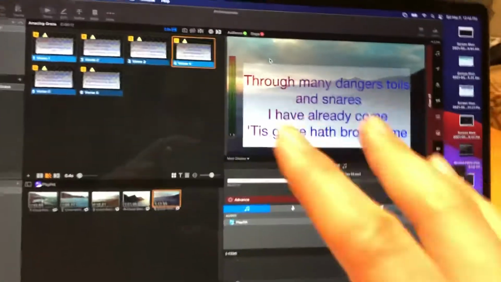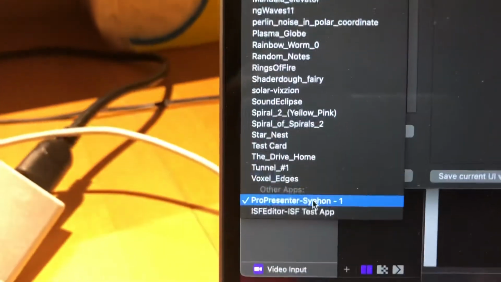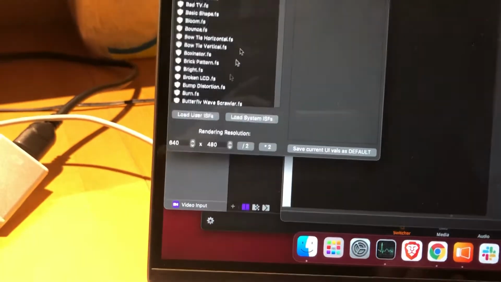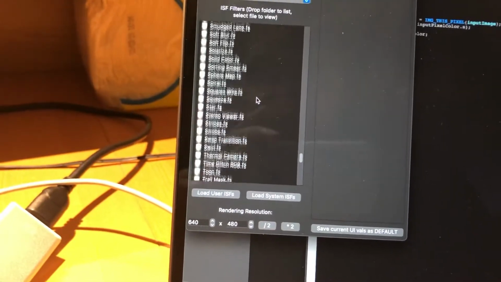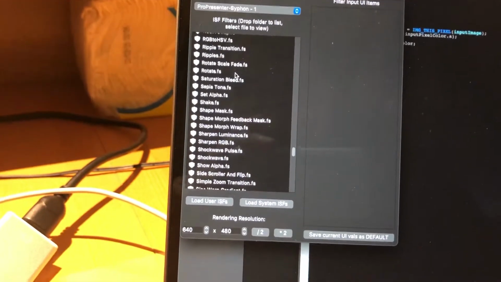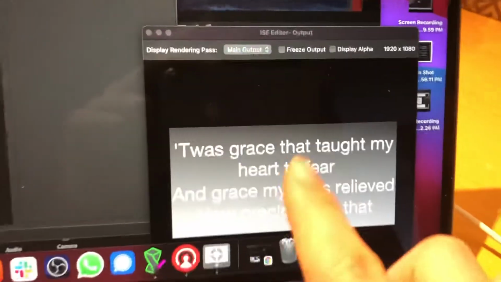Now you've got your Syphon feed. We're going to open up ISF Editor. First, we bring our ProPresenter feed into ISF Editor, just like that. And we're going to use one of the defaults that they have, which is Show Alpha. Where is it? Show Alpha. There you are. It takes your alpha feed, which has the colored text, and turns it into grayscale, black and white.